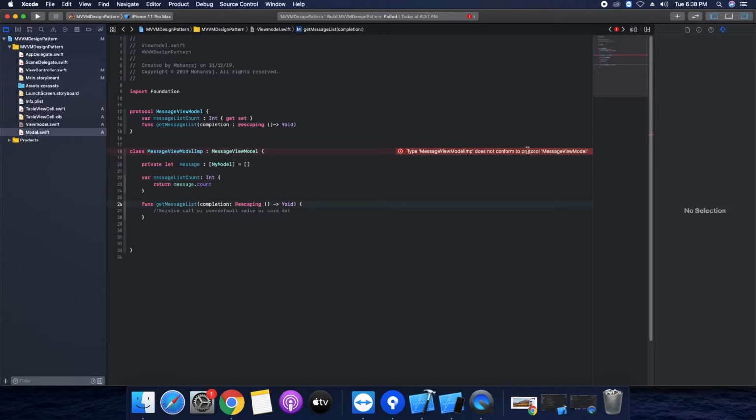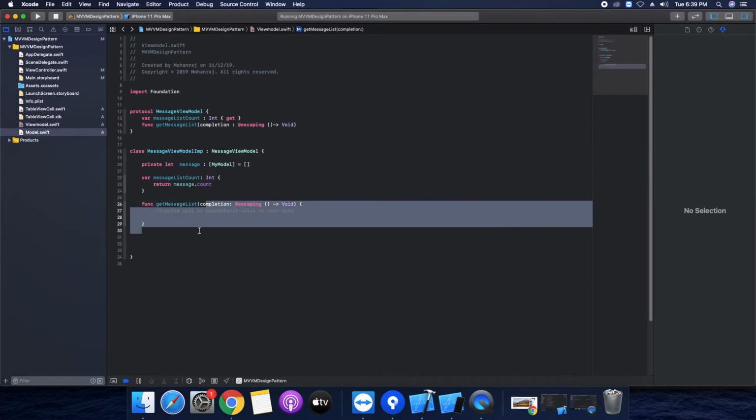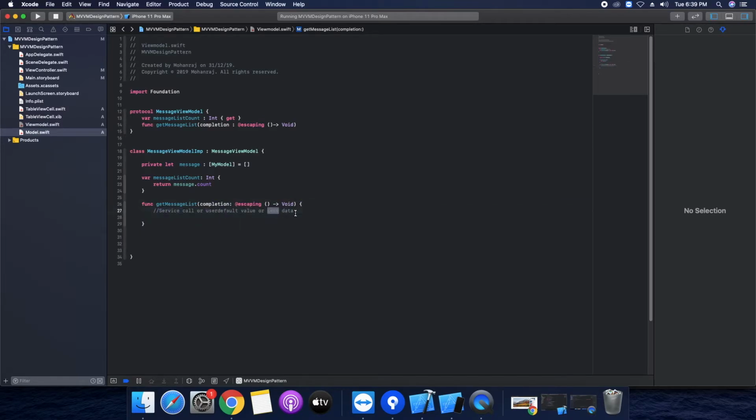Like message list count, it's only going to be a get property, it's not going to be a set property, and that's the reason it's showing an alert. So yes, we have created it, and it's working fine for getting data. We are just going to return a model where we get the message list, and this message list is going to be a service call or user default or core data.